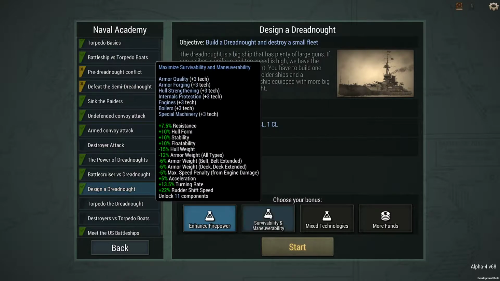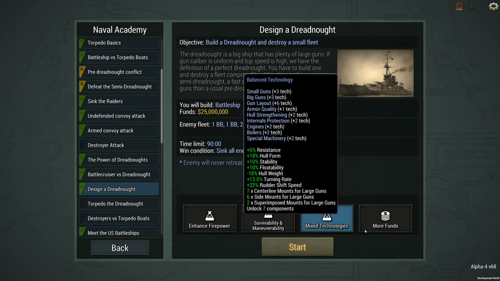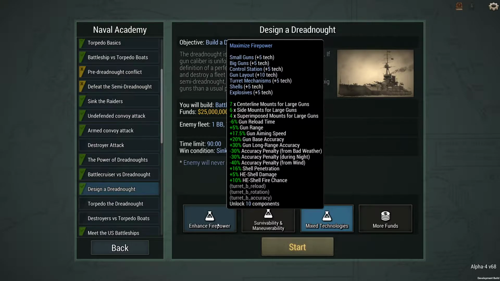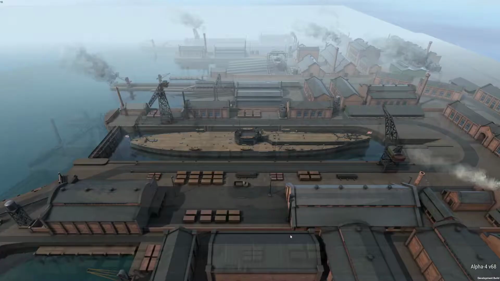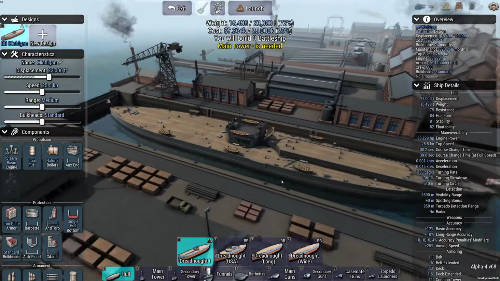We get enhanced firepower, maneuverability, a mix of technologies, or just straight up more funds. We might try a mix of technologies. I don't know if I've used that one before. Normally I go enhanced firepower because it's kind of the no-brainer, but yeah, we'll see what we get here. So, a dreadnought to destroy a fleet.